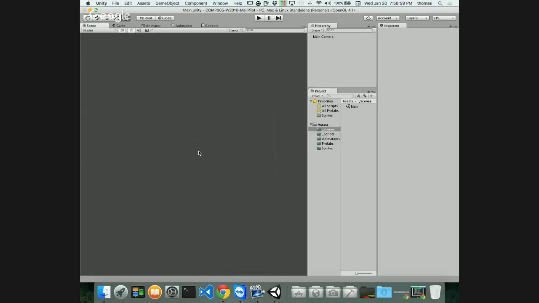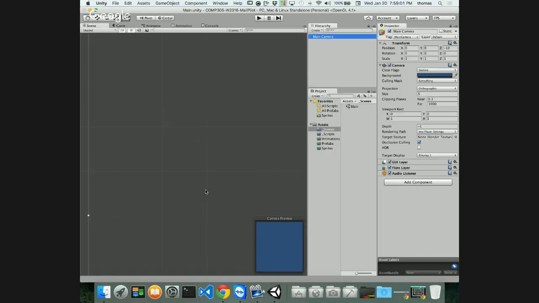If I scroll out, notice I only have a main camera. In 2D, I don't have a light. How come? I don't need a light. You don't need a light in 2D because 2D doesn't have shading. I don't have shadows. I don't have any of that stuff.